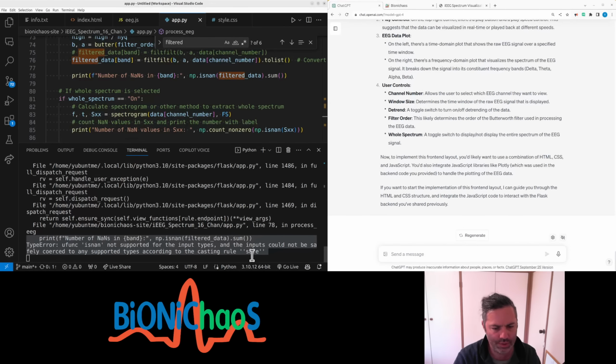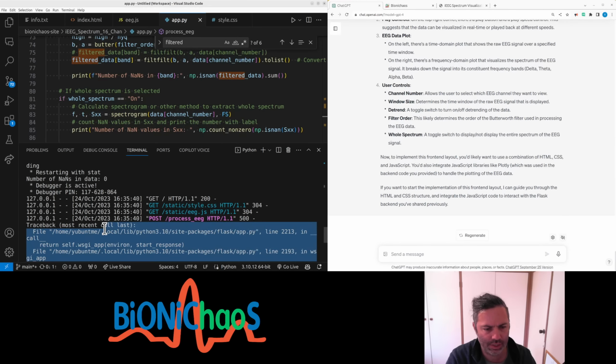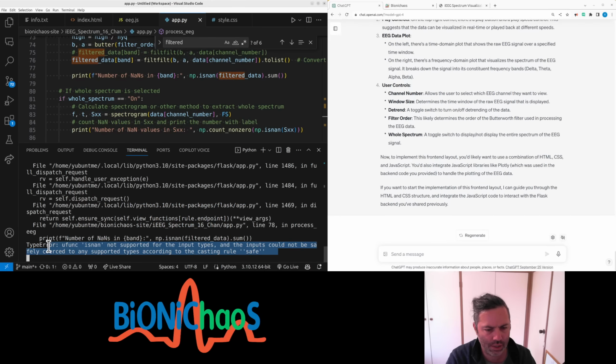So the advantage of doing an open source project is the fact that you can share. Okay, now line 78. This should be a quick fix.